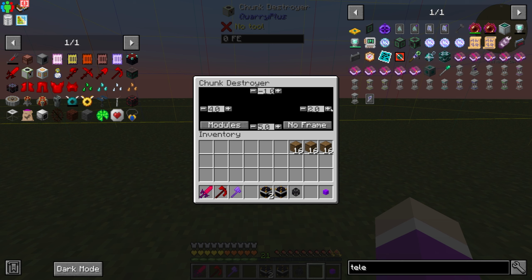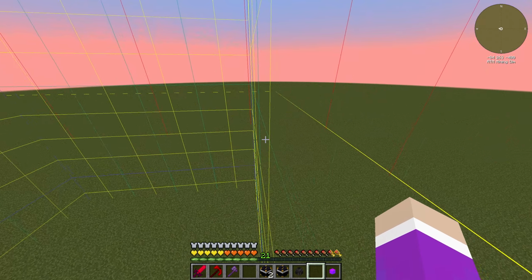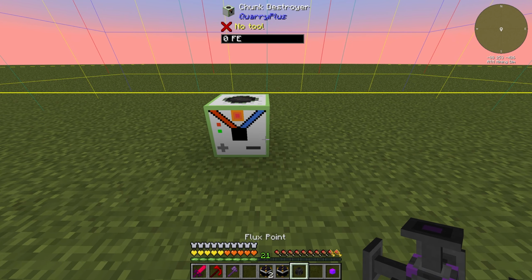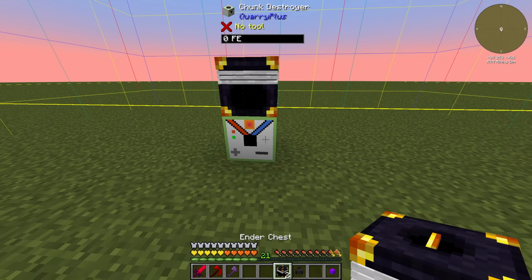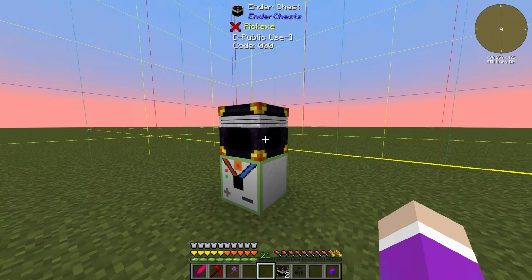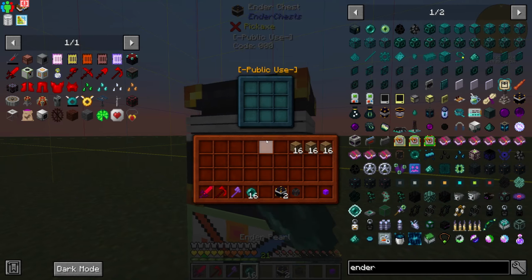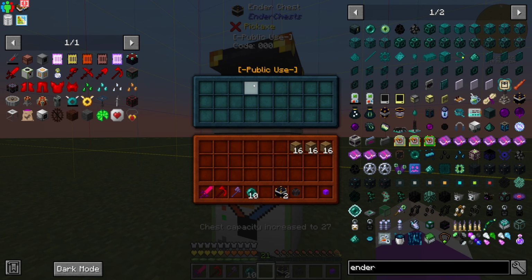We could even go way bigger if we wanted to. We could do something like a 10x10 area. Now we probably don't have the resources to be able to hold all this, but you know what? It doesn't really matter. So what we need to do is put an inventory next to this thing. It will auto eject. The only thing we're missing is some ender pearls because this guy is very small to begin with. If we grab some ender pearls, and I think shift right clicking it will increase the size to basically your inventory. So 27 slots are available in here, which is great.